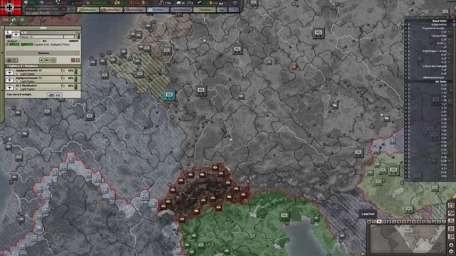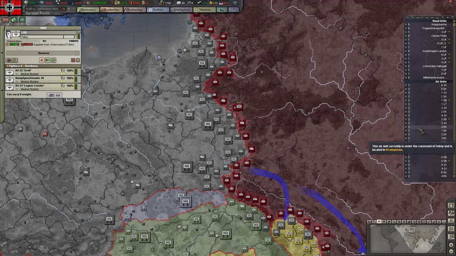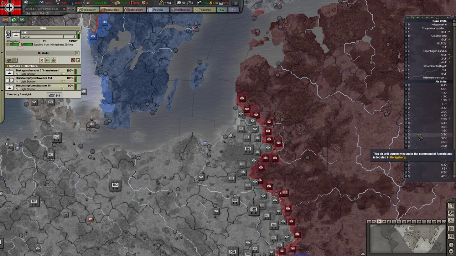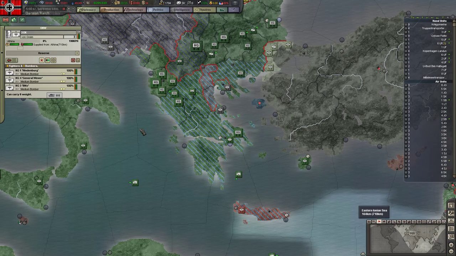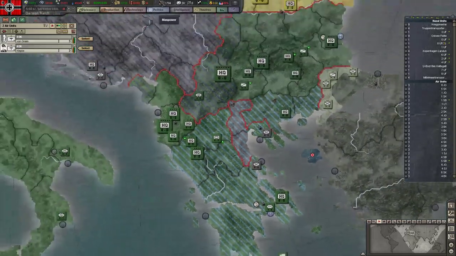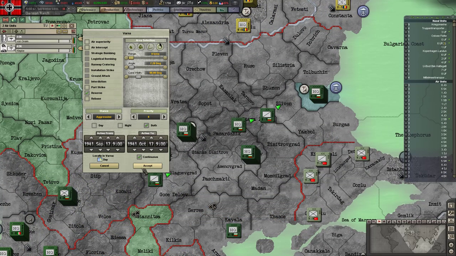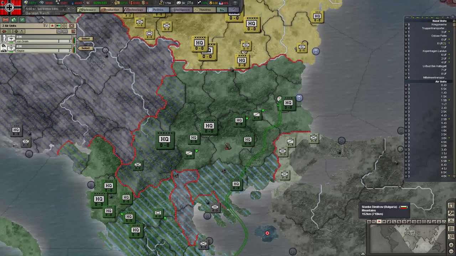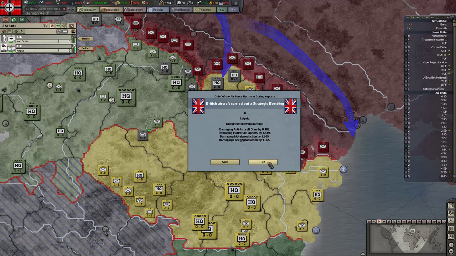These are repairing. Let's put them on priority. Maybe I can get some repairs in here. We have medium bombers. They have set up close air support. And we have medium bombers sitting in Athens. Okay. They will support the attack in the south.